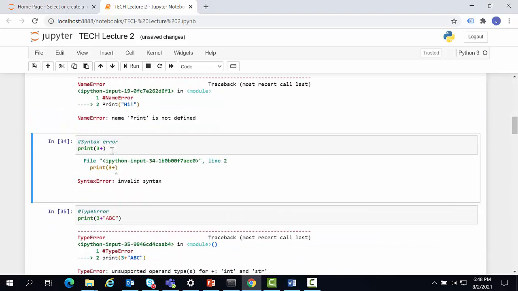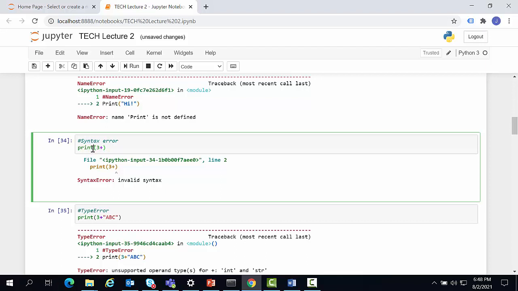Next, we look at something called a syntax error. Again, we want to print out something, and we're printing 3 plus and a close bracket. So what does it tell us? It tells us that in line 2, there's this error. They even include a caret sign for you to know that the error occurs somewhere after the plus. And it says invalid syntax. So a syntax error means that there is some issue with the code that you have typed. Although it may not be very sure about exactly what the error is, it is something that the Python compiler is not able to understand. So that is where we see that there's an invalid syntax.